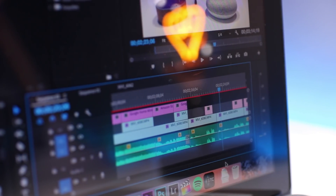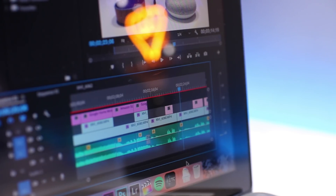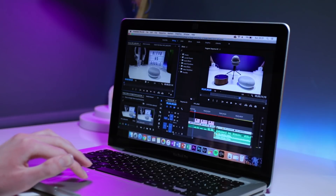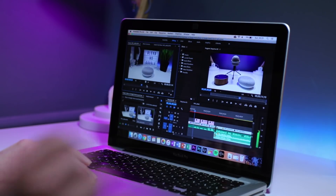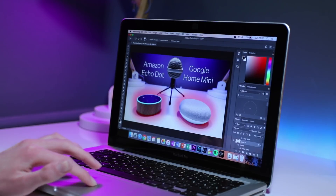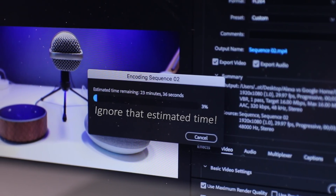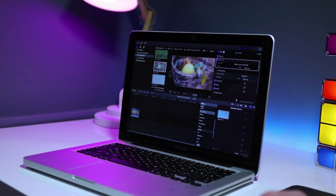If you're looking at running more complex programs like photo editing tools or any Adobe software, you'll be fine for the most part. I was really surprised at how well programs like Premiere Pro, Photoshop, Lightroom, and GIMP ran, and how little problems there were. I was able to edit an entire 1080p video in my average time, and apart from the occasional patience needed when adding titles or video effects, it was completely usable. Video rendering in Premiere Pro was about 15 minutes for a 3-minute video — longer than the 4 minutes on my Windows desktop, but not unbearable. Final Cut has also been slightly smoother than Premiere Pro in my experience.